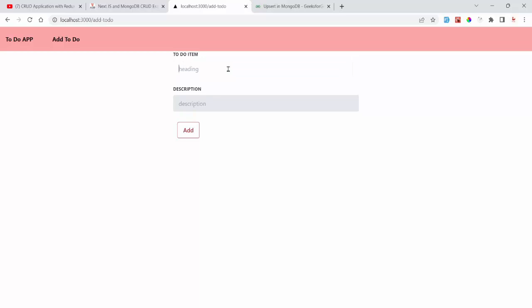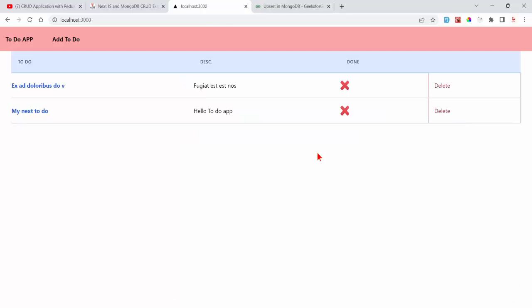Let's say "my next to do". By default, it is assumed as not done, so that's why the status is not being asked. "Hello to do app." I add it, and you can see my next to do has already come. It's quite a beautiful and nice application.